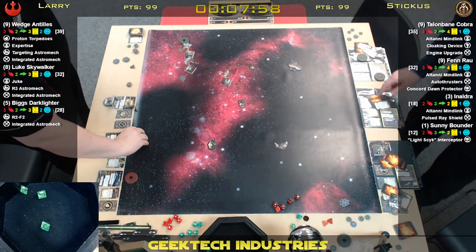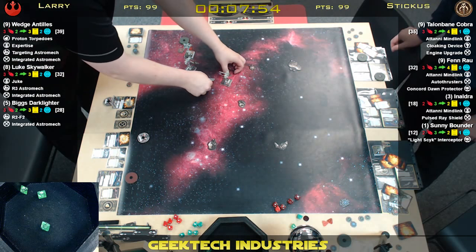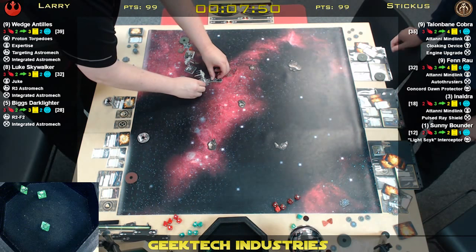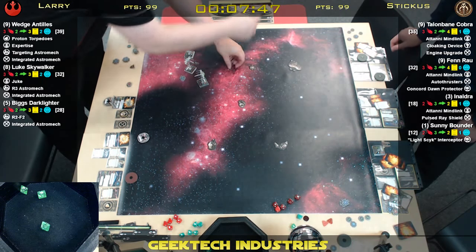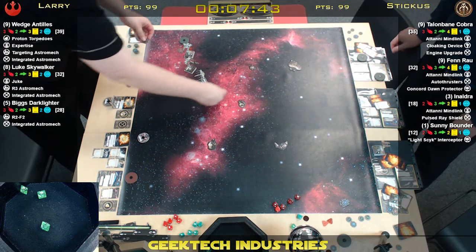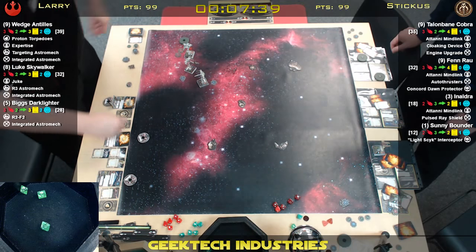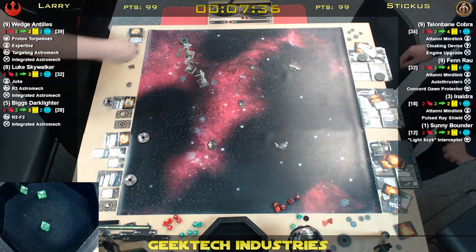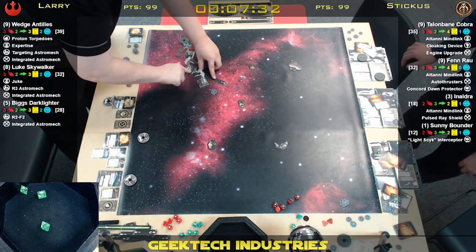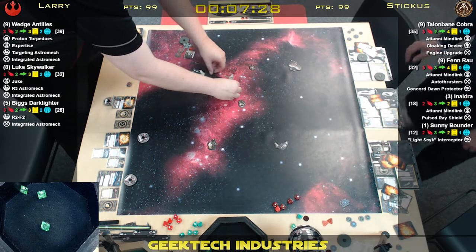Ready? Ready. One bank. Shuttle stress. Yeah, and take a target lock. Yep. Wedge is going to K turn. Yep, 4K. Get that targeting astromech target lock, right? Well, I've already got one, but it gets you around to get that shot, though. Yep, that's just the more important thing.